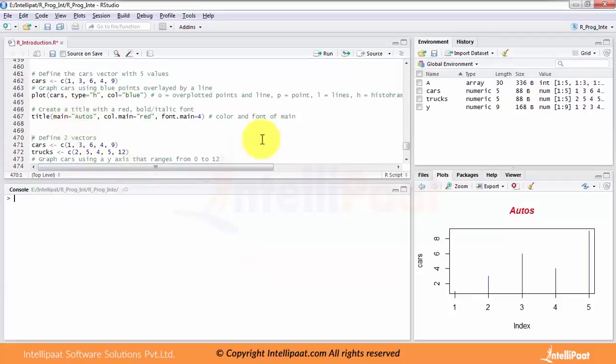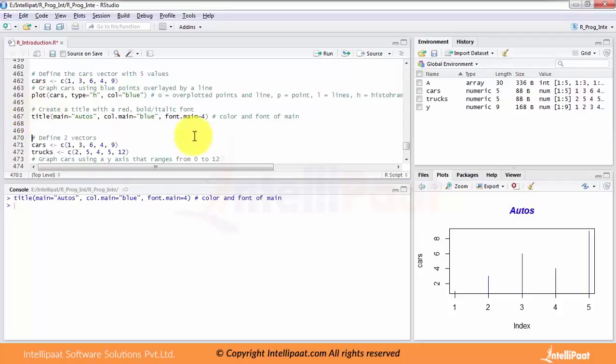Main is the name of this plot, or you can say the caption which we associated with the plot. The color dot main, that is col dot main, is what talks about the color. The red, if I replace it with blue, we'll get it in the blue color. So the blue color has come.